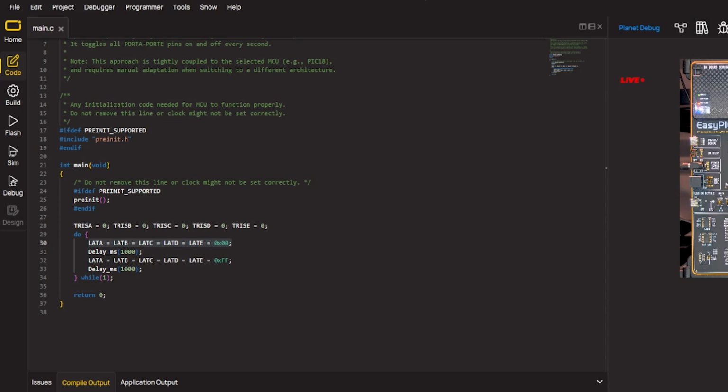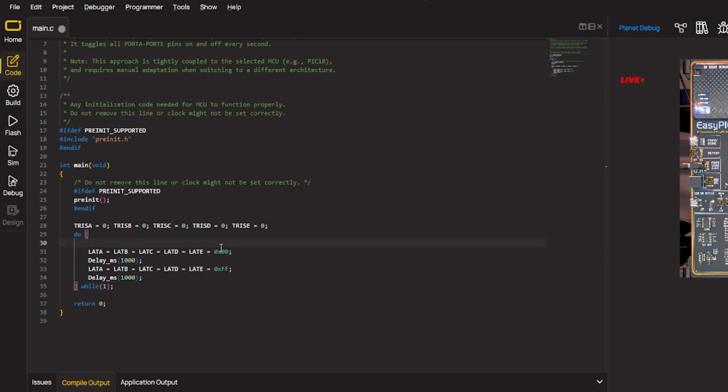You can also write these as binary for more clarity. So for example, 0b, then 8 zeros. Something like this. 0b, 1, 2, 3, 4, 5, 6, 7, 8. But 0x00 is just fine. It simply means everything is low.